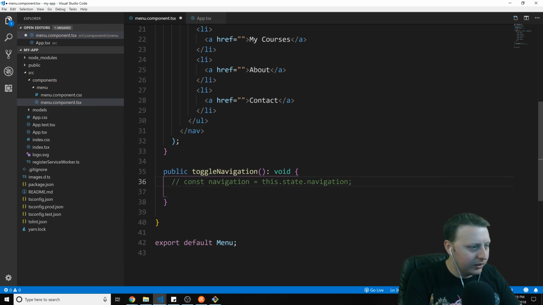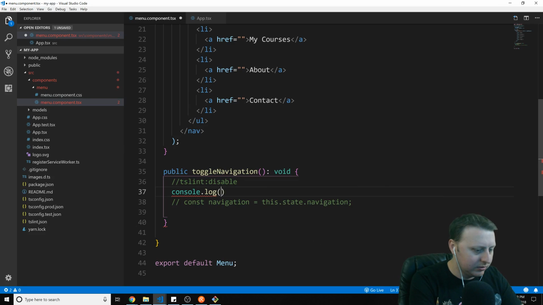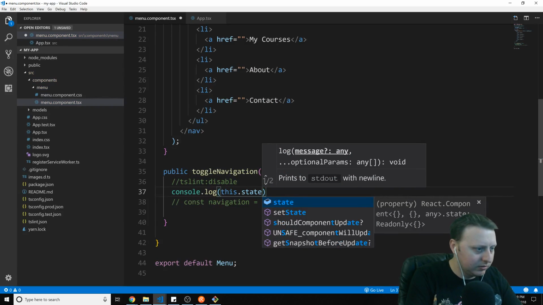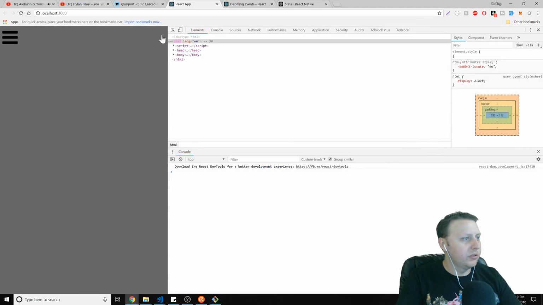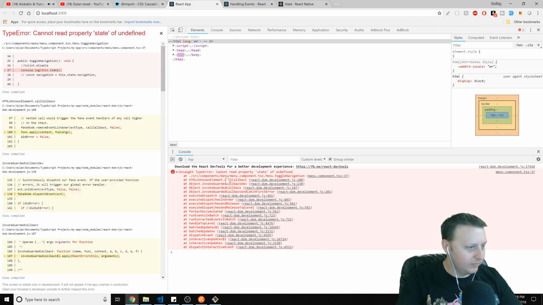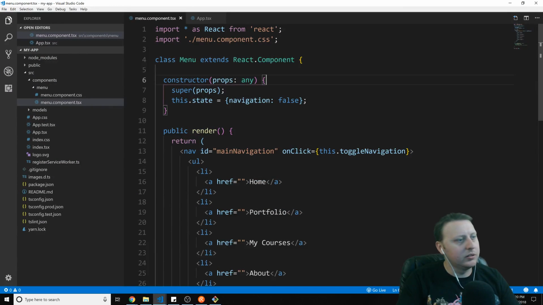All right. So if I understand correctly, I click here. Cannot read property state of undefined. Why is state undefined? Did I set this up wrong?